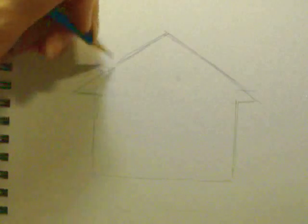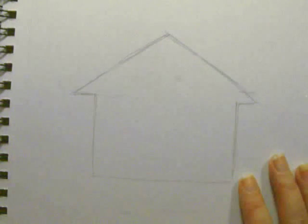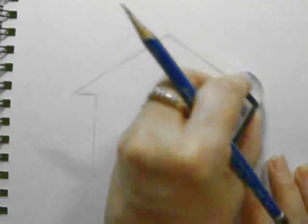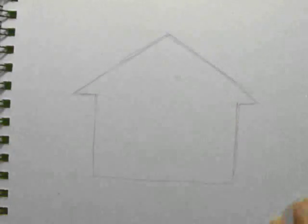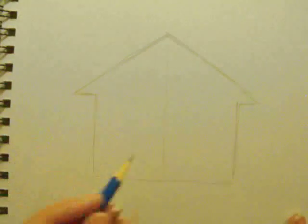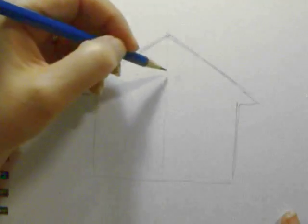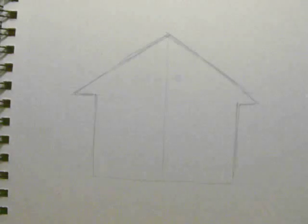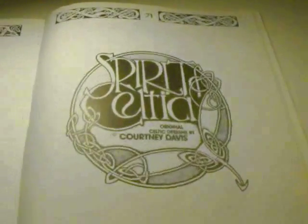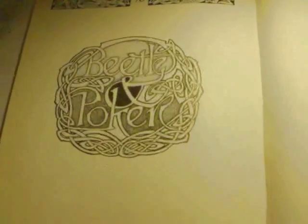It's worked some days. So the best thing to do, once I've defined my space, is to clean up the areas that I don't want to get myself confused with. It's good to have a divider line because there's usually something. Okay, now, one of the inspirations, because I like this sort of style of knots, they're nice and organic looking, I'm going to look at these guys right here. Yeah, fantastic.